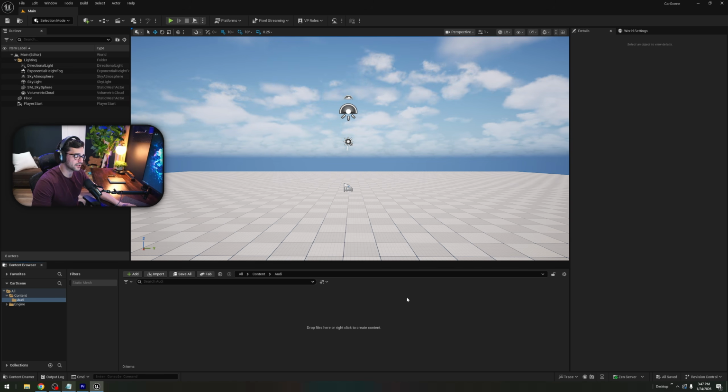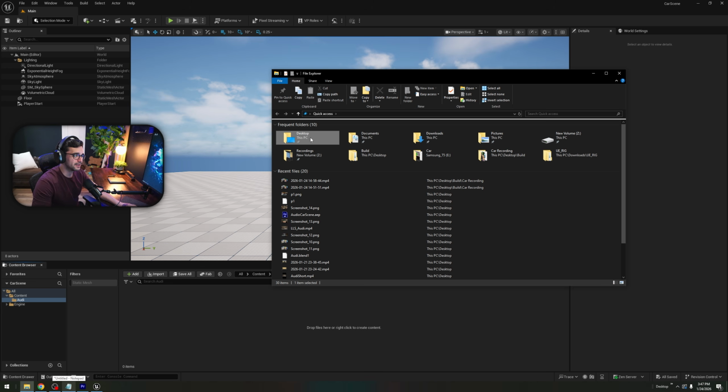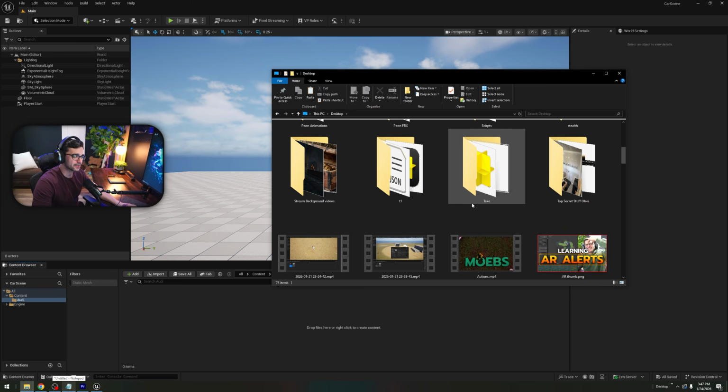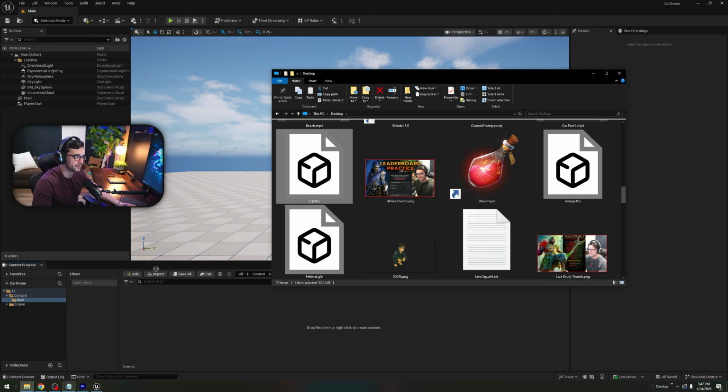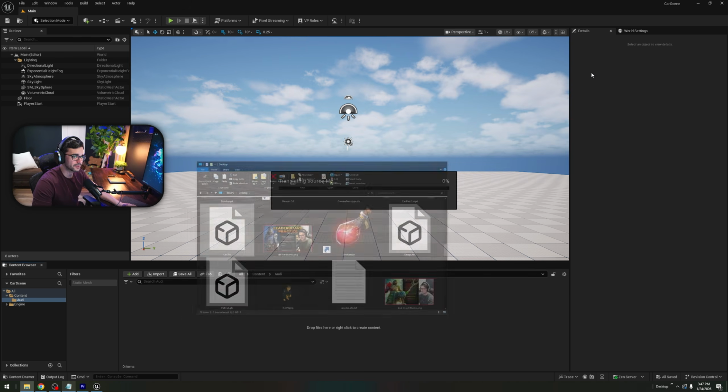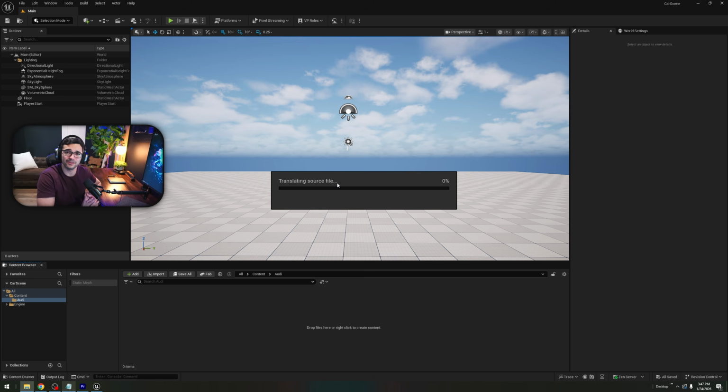Yep. Sounds great. I'm just going to open up my browser down here, desktop, maybe desktop, and I'm going to scroll down. I can't remember what I named it. I know it's not Audi because that's the name of the car. And we're just going to drag it in just like this. Give it a second to get through this.